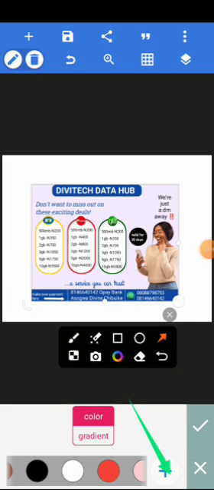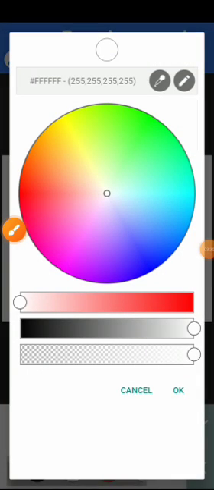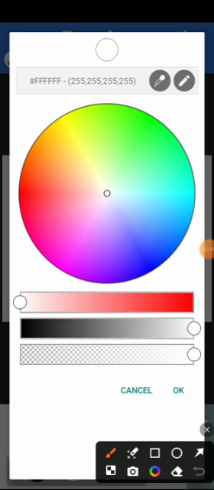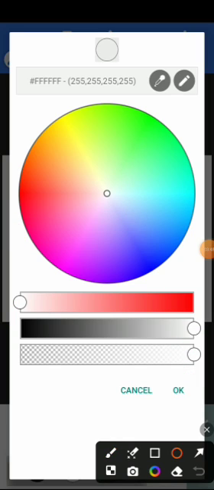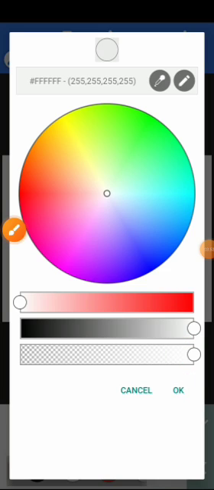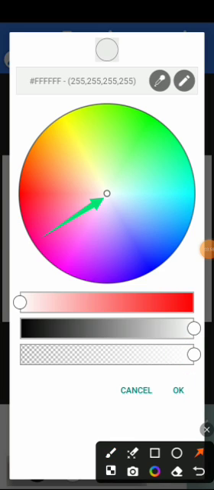If you want to get a color similar to it, come to this plus sign here. You can make use of a white background, it's also good, but we want to get another background. So we are going to move this so that we select the color. We are going to make use of this one, and not this last one because that one concerns opacity. Now we are going to move this one so that we select the color we want.